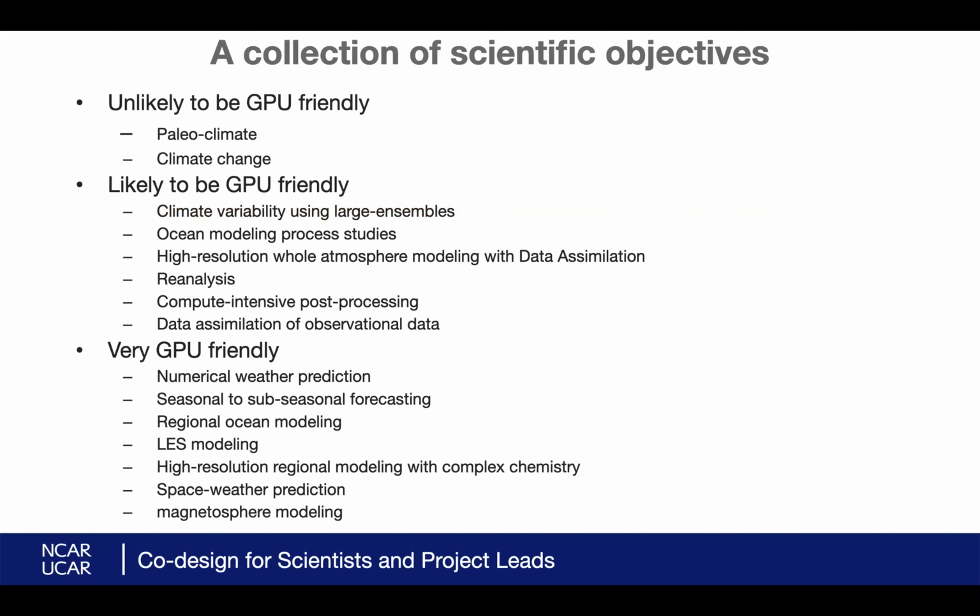So one of the things that we've done recently, within the last year, is we've gone around and talked to a number of scientists throughout NCAR and asked them, what kind of science would you love to do, or what kind of science are you doing? And we got into some specifics. Based upon these discussions, we learned what we thought would be GPU friendly versus not GPU friendly. And so we came up with this list.